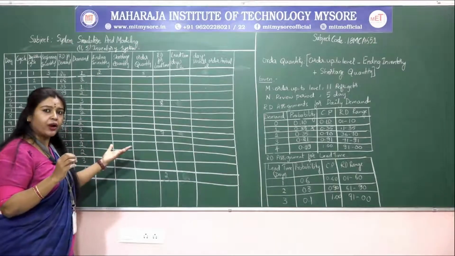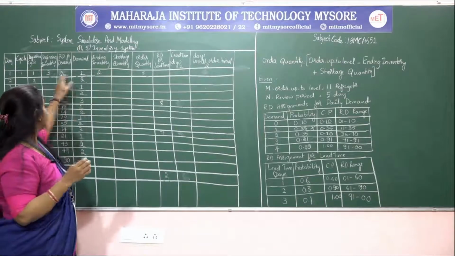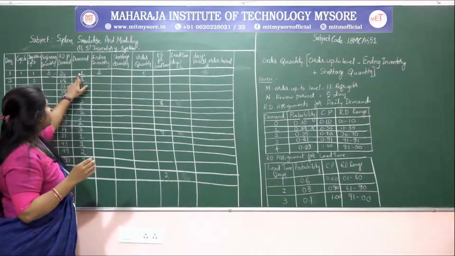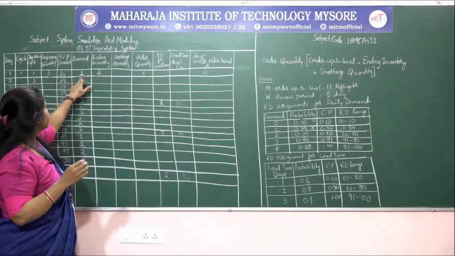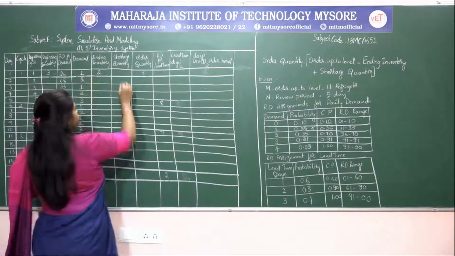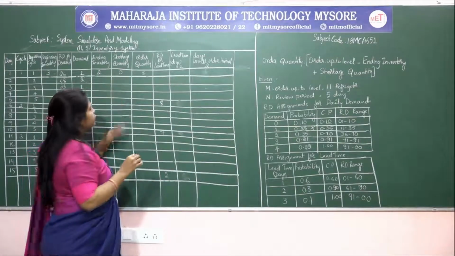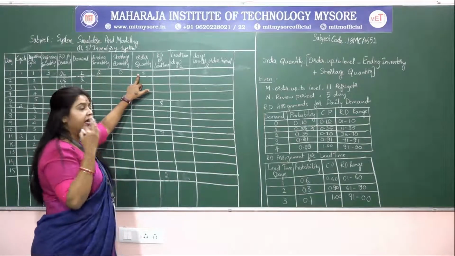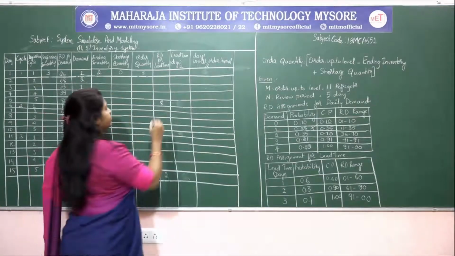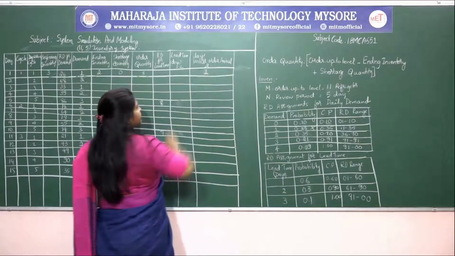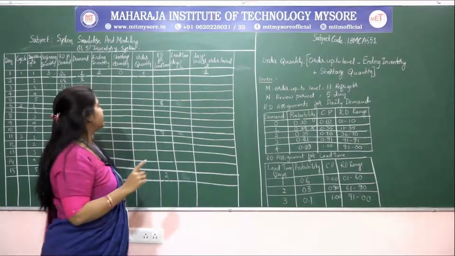Is there any shortage quantity here? No, right? So we had 3 refrigerators. On that day we have only 1 demand. So therefore 3 minus 1 is 2. Therefore there is no shortage quantity. So order quantity, they placed 8 refrigerators. After 2 days we are going to get the refrigerators. So we need to wait for another 1 day, right?